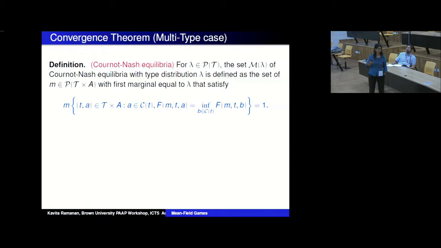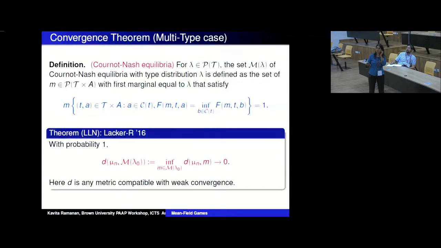Okay, because I put a minus sign in the payoff function. Then you can show this is similar to the... okay, I'll tell you something about the proof, but again, you look at this with probability 1. Again here, I'm not saying anything about the uniqueness or anything of this.